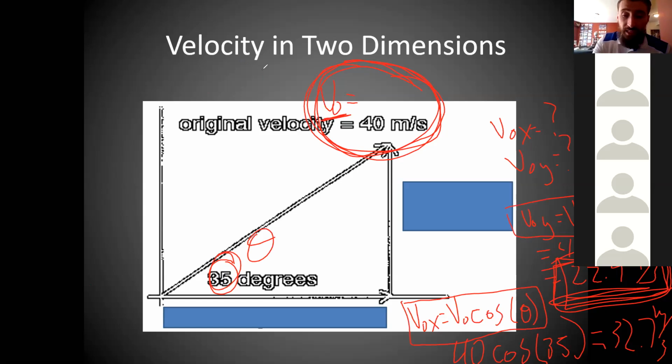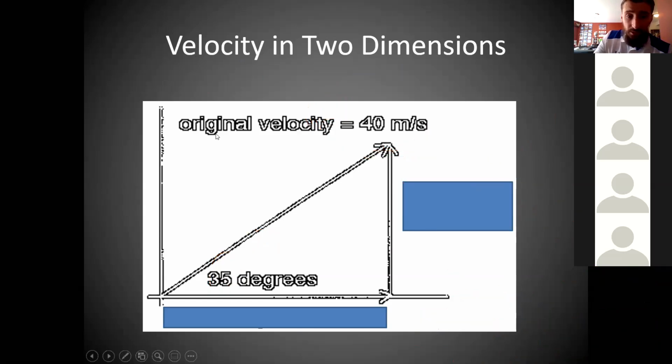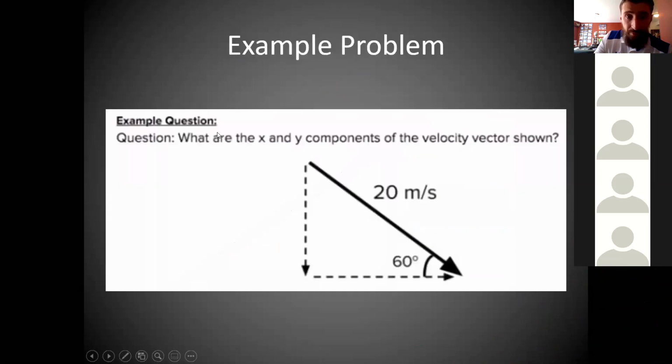And all you have to do for the calculation, I understand you might be a little fuzzy on why we're doing it, is just be able to calculate it right now and we'll get to the rest. The velocity initial goes in there and then the angle goes in there, and whatever you get is your velocity initial in the X direction. Same thing over here. And you just type it into your calculator like that. Okay? And you guys got the right answers. Yep. All right. So again, I'm going to give you a chance here. I'll help you a little bit.